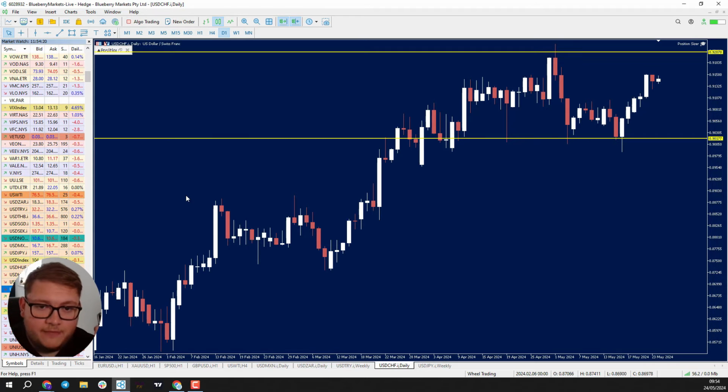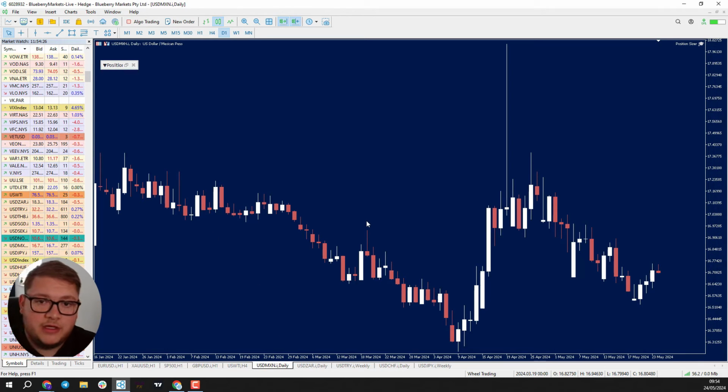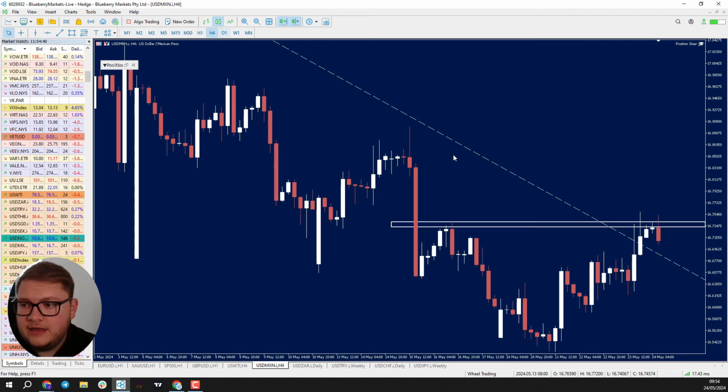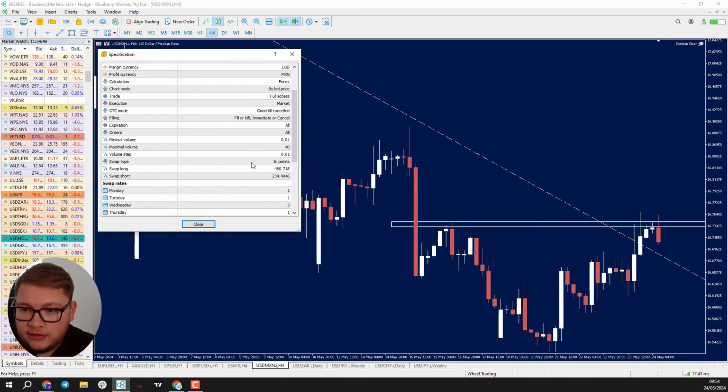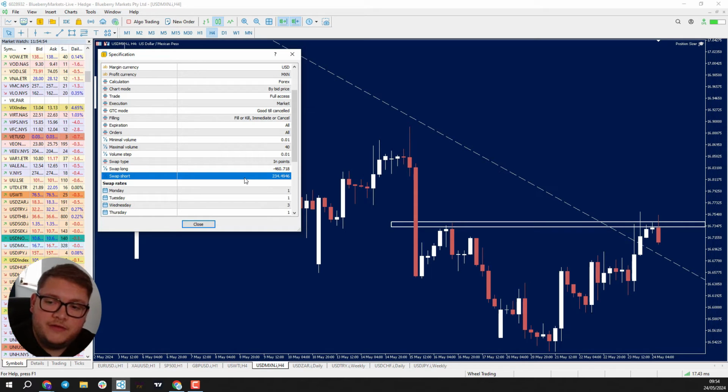On the reverse side, where do you want to be a seller of the US dollar? You definitely want to be selling dollar against the Mexican peso if you're looking for that carry trade move, and the market is perfectly poised for this. We are in a nice downward trend, and the market is currently pulling back into potential swing highs, especially from this 4-hour time frame point of view. If we bring up the specifications and look down to the swap shorts, you can see in points 234 points per evening, and that triples on a Wednesday as well. So it can be a really good market to keep and hold for now.